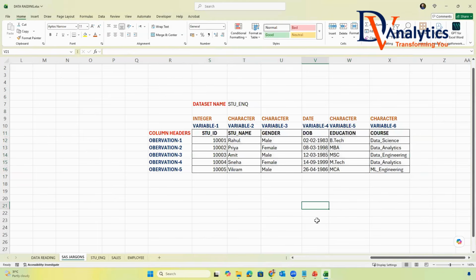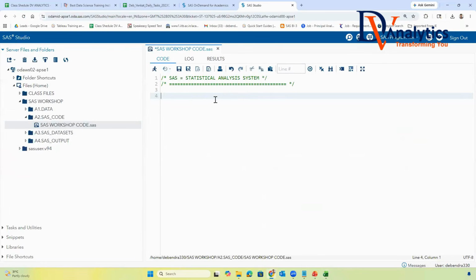You know what, guys, I will do first? I'll go to my SAS ODA. I want to go for creating a data set. First, I write SAS jargon for my understanding and for explaining to you guys. I will say SQL versus SAS. What does it mean? Number one, database in SQL equals library in SAS.